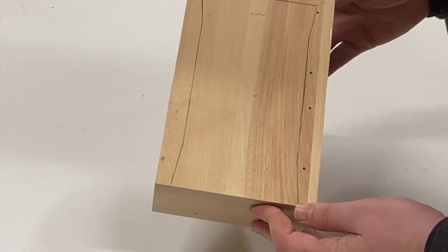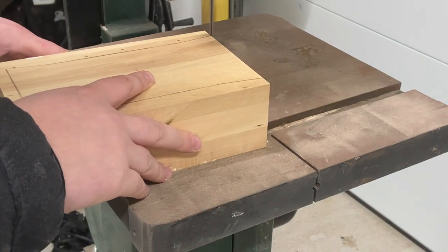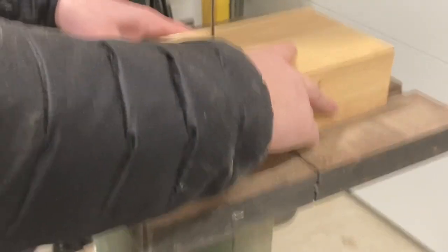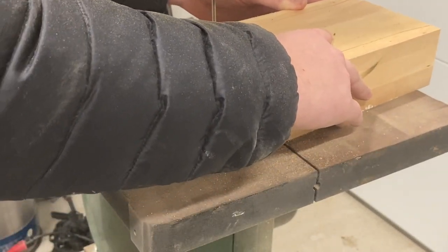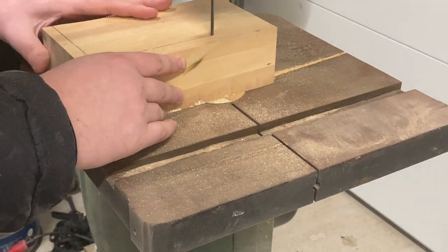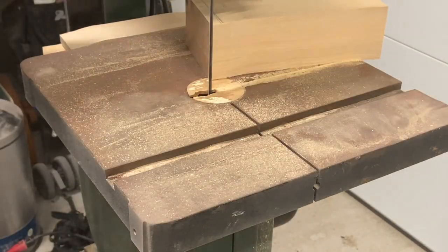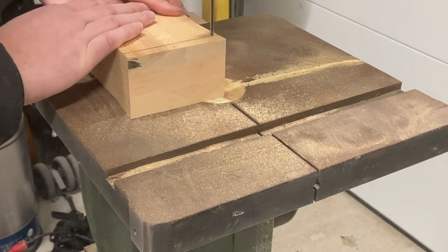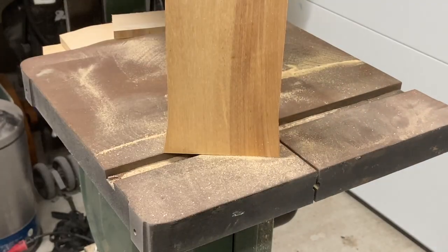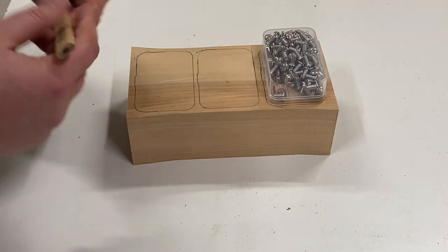Next, head over to your bandsaw and cut out the previously drawn outline. And just like that, you have created the outside of your box. Time to draw your drawers. Use anything you would like.